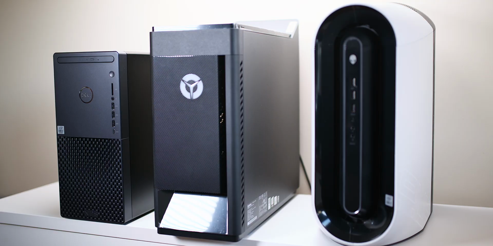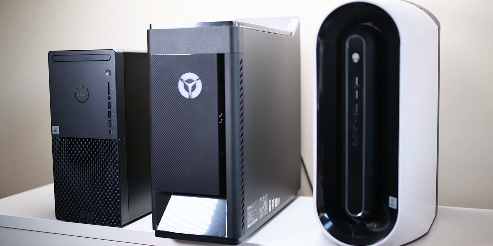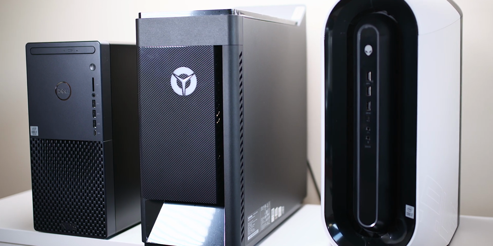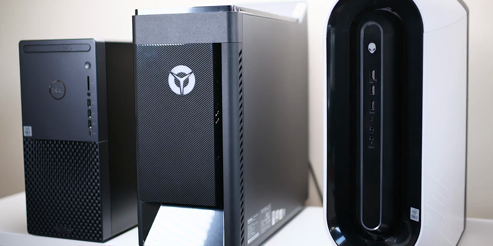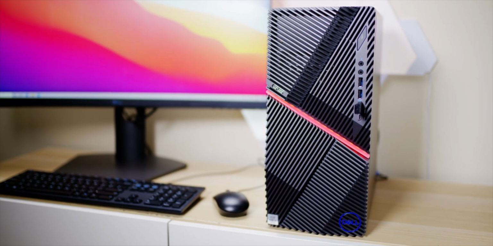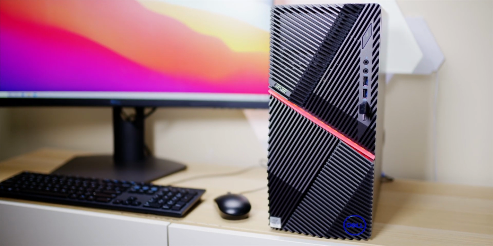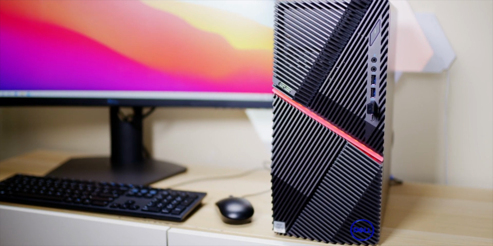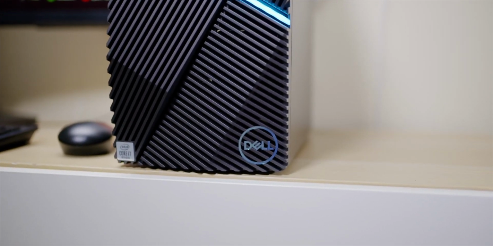I guess that's how it is. I hope I helped you out here. Stay tuned, I'll review each one of these separately. But yeah, hopefully you get a pre-built on a deal. Don't be scared, just know what you're in for. They're not great for overclocking unless you maybe do a bit of a modification there, or you don't mind them being loud. I mean, you can overclock, say, for example, the Alienware, it's going to get loud, all right?